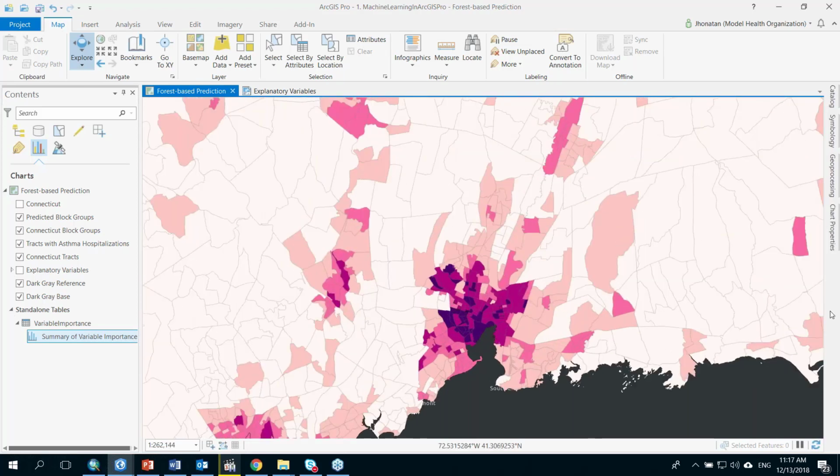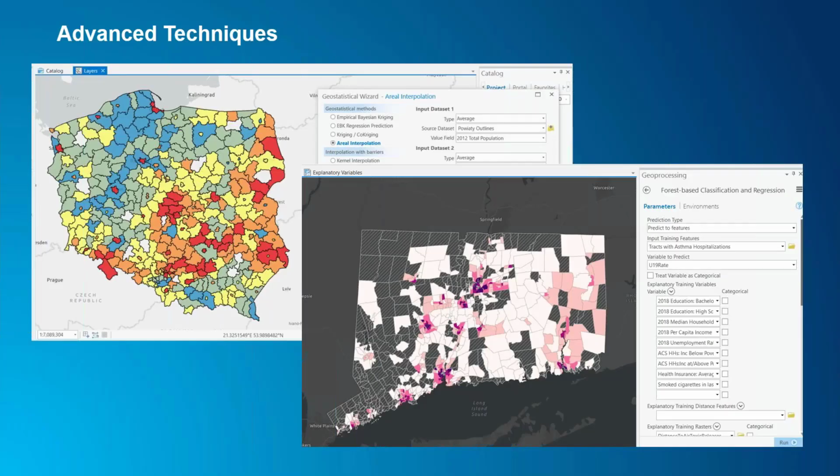Awesome. So these new tools are just an example of the way in which geostatistics and machine learning could help you to deal with the problem of incomplete data sets in the health sector. All right, so let's go now to our third topic. Let me go ahead and move the presentation.